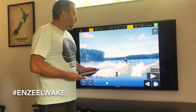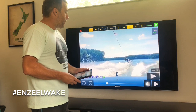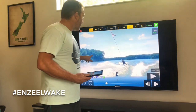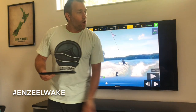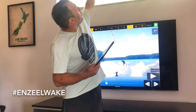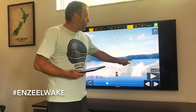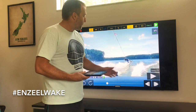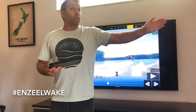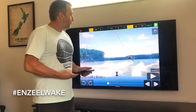Now, another thing that a coach is looking for in an analysis is as you get through here, your board should continue the arc of what you've started here, meaning it actually travels kind of like a golf club follow through. It goes away from the boat, kind of over your shoulder this way. But if I was beside you, because of all the stuff back here, the nose of your board stays really square to you a really, really long time, meaning you're not getting that edge through and away from the boat.